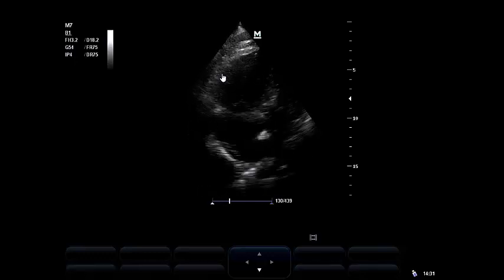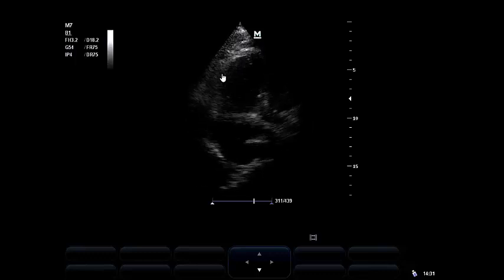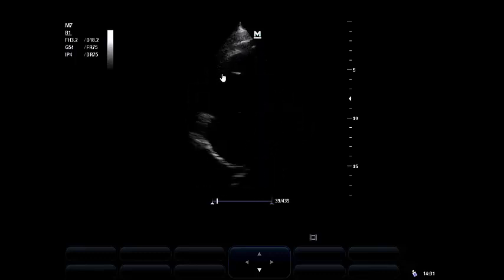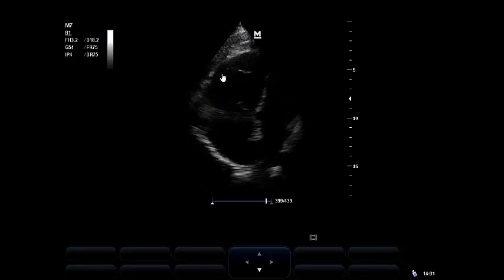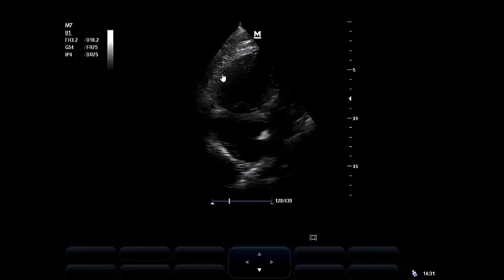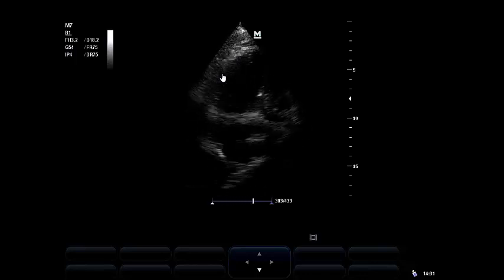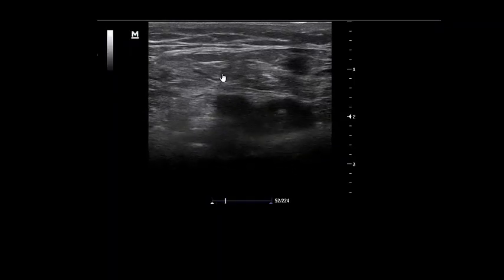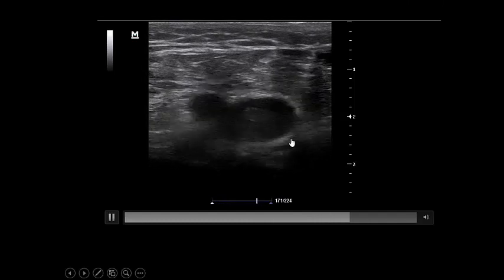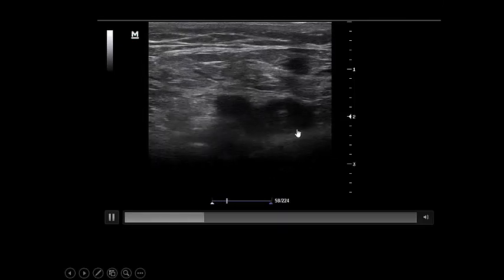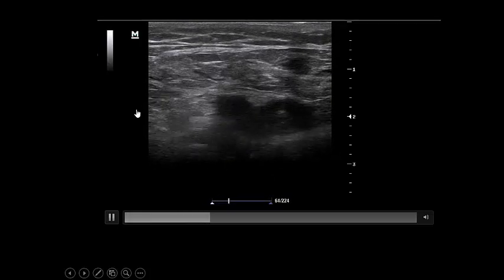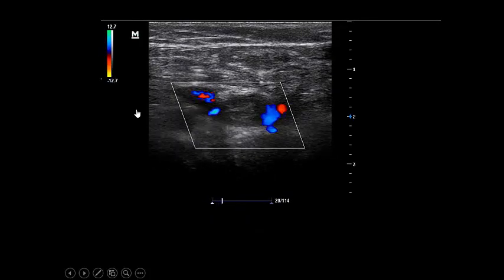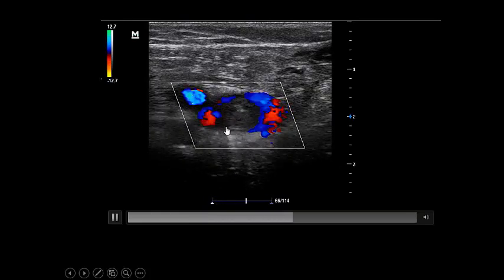If you find dilated, non-collapsing inferior vena cava with good A-line profile of the lung, you will go to the heart for signs of pulmonary embolism: ballooning of the right side, McConnell's sign, and D-shaped left ventricle. Please complete your study by the collapsibility test of the femoral vein. As you see here, with compression, there is thrombus inside the femoral vein. As you see here, the blood is all around the thrombus in the femoral vein.